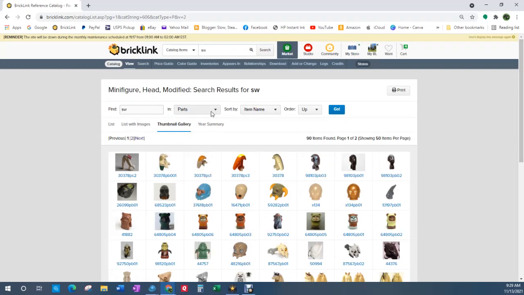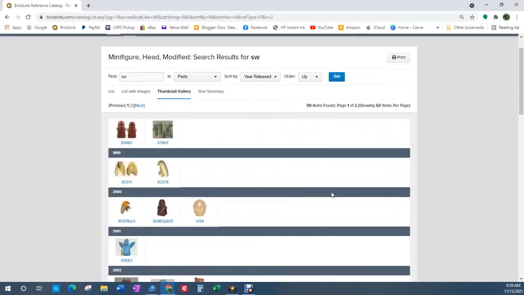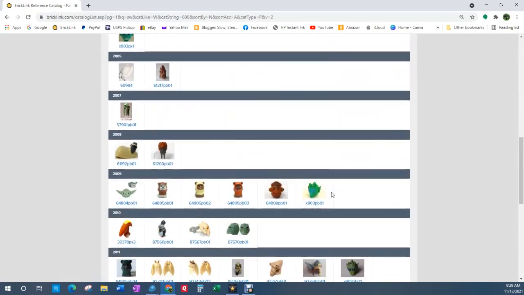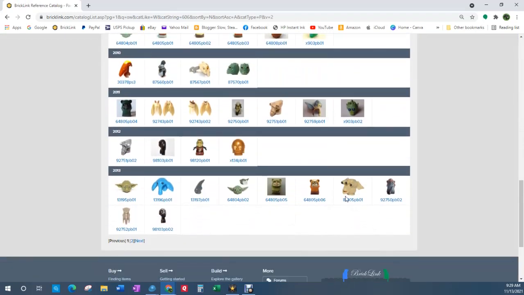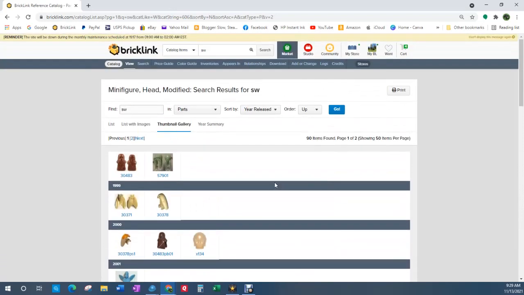He can also put it in so that it's by year release date, if you happen to have an idea of what year those modified heads came out. So this is a pretty good way to look for parts as well, because the more you can narrow down your search, the easier it is.